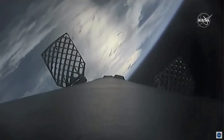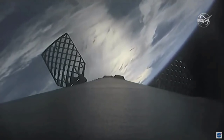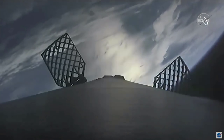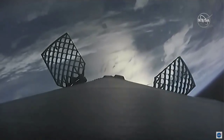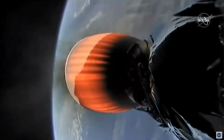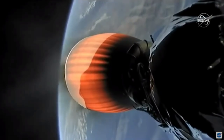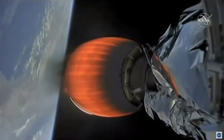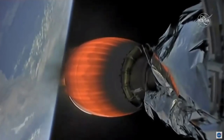There's a great shot from the first stage. You can see the hypersonic grid fins there that are expanded — those honeycomb-shaped structures. As the booster begins to enter the atmosphere, those will help guide and stabilize the booster to ensure that pinpoint landing. Those grid fins play a huge part in that. The second stage is in the middle of its first burn, which will last approximately six and a half minutes. Then there will be a long coast phase, and then a relatively short second burn to put us in the correct orbit to follow that path of the Jason series.